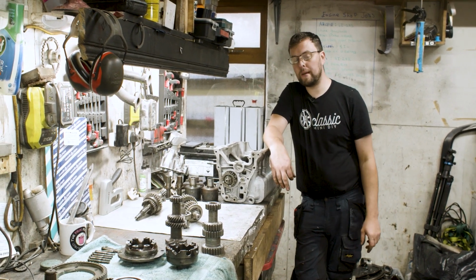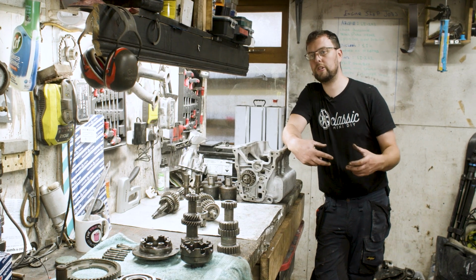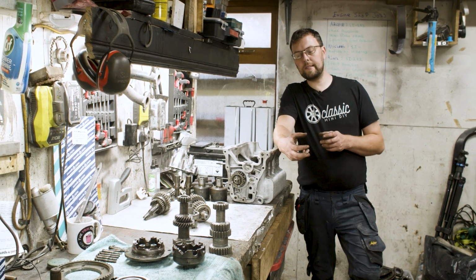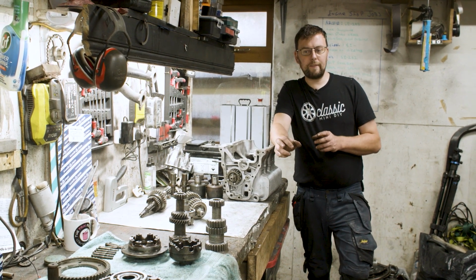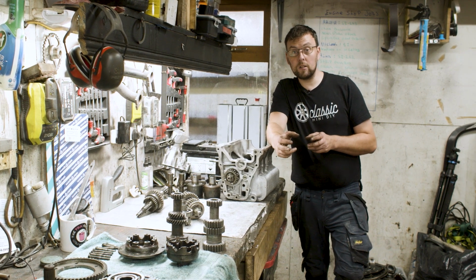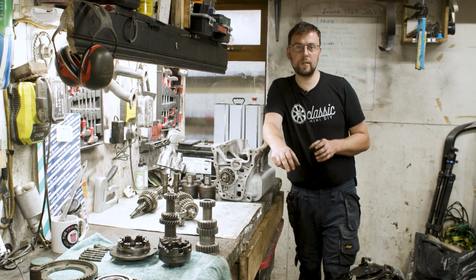It produces a lot more metal filings which wear your engine if it goes through it, and also in general they tend to be a less refined gear change and also a less refined production gear, so they do not last nearly as long. Typically when I take apart straight cut gear kits that have done 25 or 30,000 miles, they very definitely show considerable signs of wear even if they've been well maintained. Typically you can take apart a helical cut gear kit that has been well maintained with regular oil changes, and it could have 100,000 miles on it and still be completely serviceable with some bearings and ball rings.